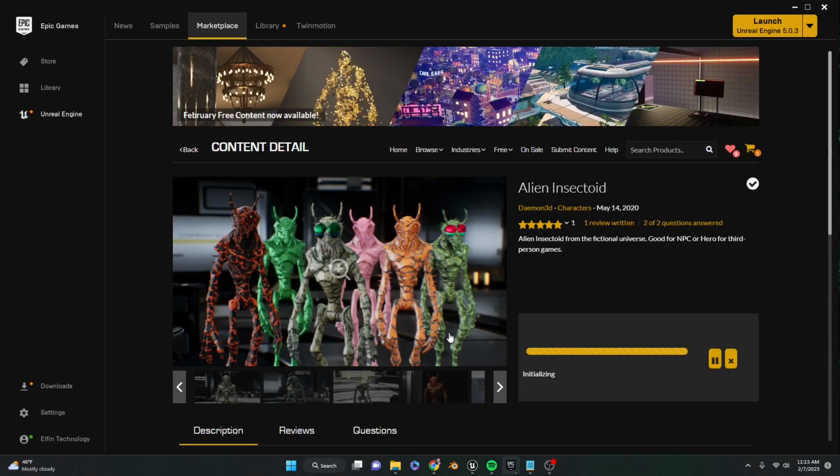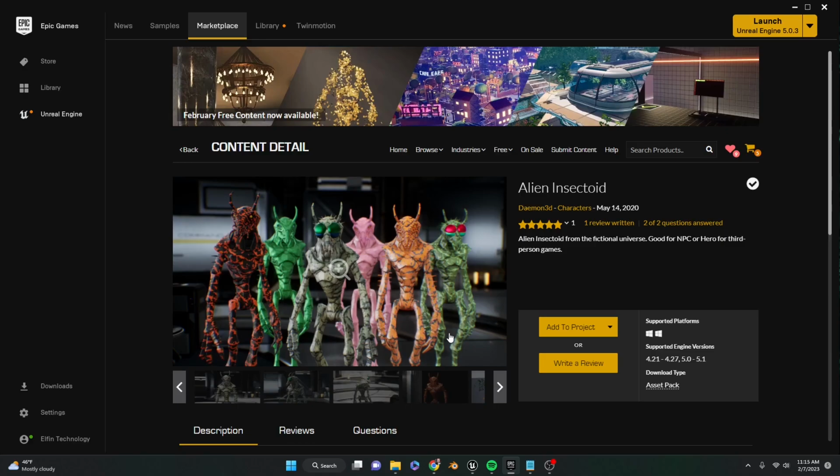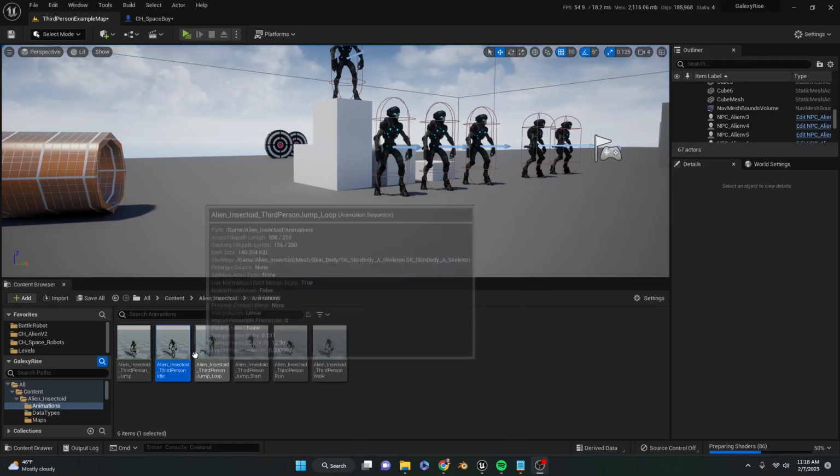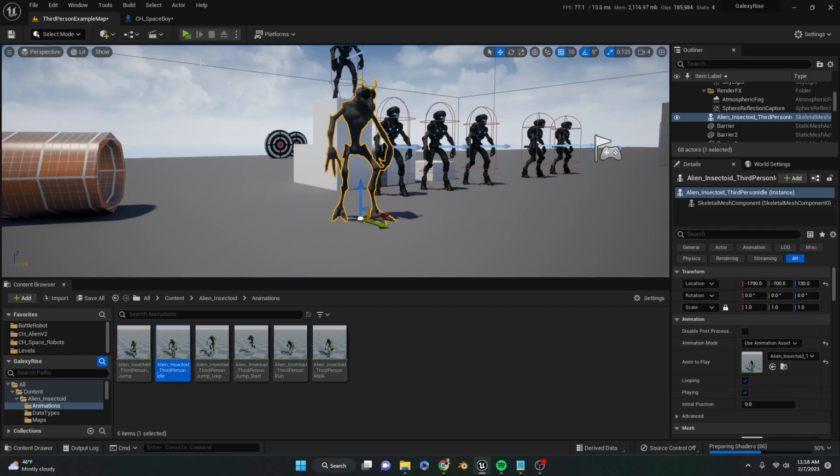And just to be fair, this is not a tutorial on how to set up a full character or full enemy AI. This is really just going through the physics death. There are some things we're going to cover, like setting up the projectile. But for the most part, this isn't going to be a full tutorial on how to make enemies or AI. If you do want that, let me know and I will make them. There are already a ton of great tutorials and I'll try to link some of those in the description if I remember. All right, so to start, let's just see how they look in the world, if I need to scale them at all.